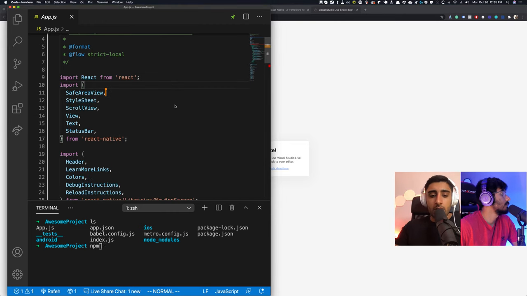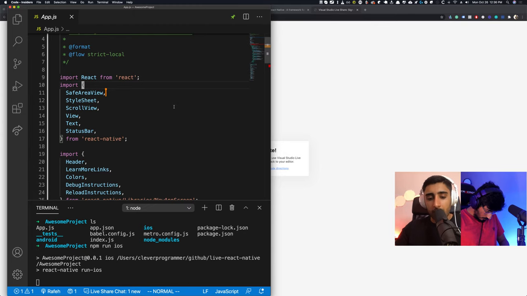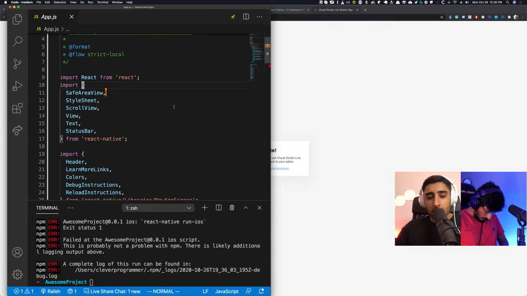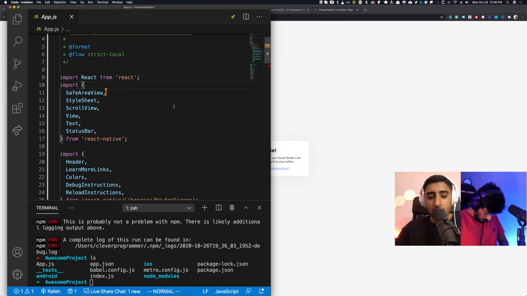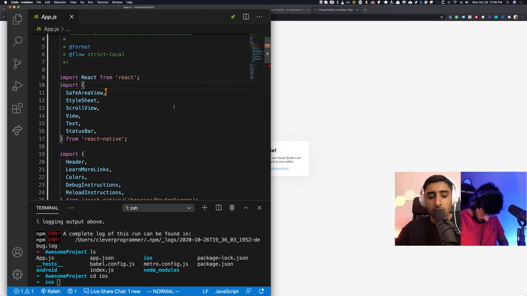Now I know it's going to fail, but previously what we used was npm start. We can do that, but we're going to do npm run ios and it should freak out and tell us that we haven't done something right, because that's what we were getting before. Okay, there we go. Unable to find simctl, could not get the simulator list, blah, blah, blah. This is because, did you run pod install? So now we need to cd ios. Now we're inside of ios, and we're going to do pod install.